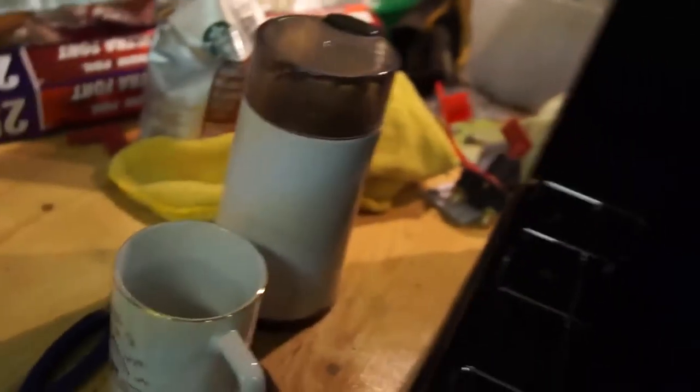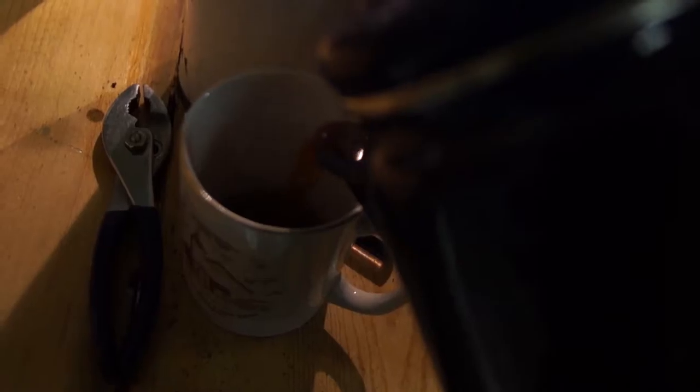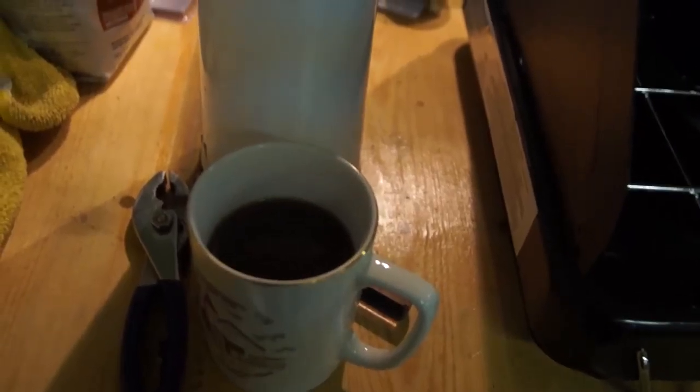So, we'll let that start to boil and percolate, and we'll see how things go. Okay, so she's a bubbling and a boiling away here. I'm not sure exactly how long it should perk for, but we'll pull it off the burner. Then we got ourselves a cup. Put this lid back on. And cloth because it's kind of hot. Looks like it might be kind of good. I'll get back to you in a sec with the flavor results.